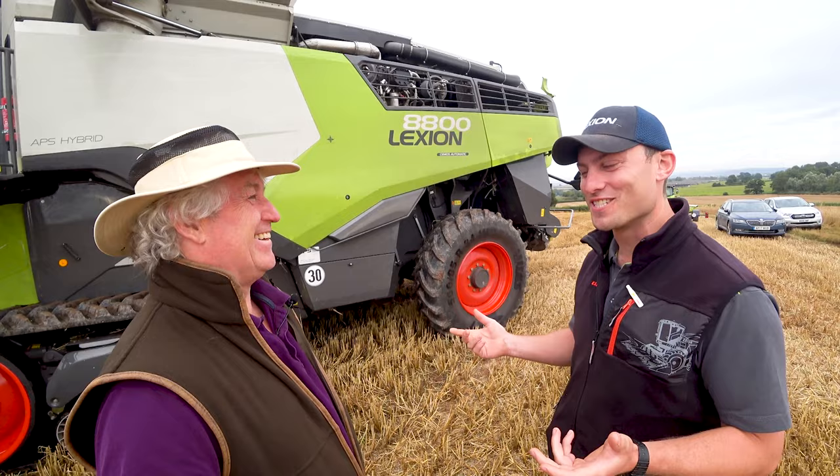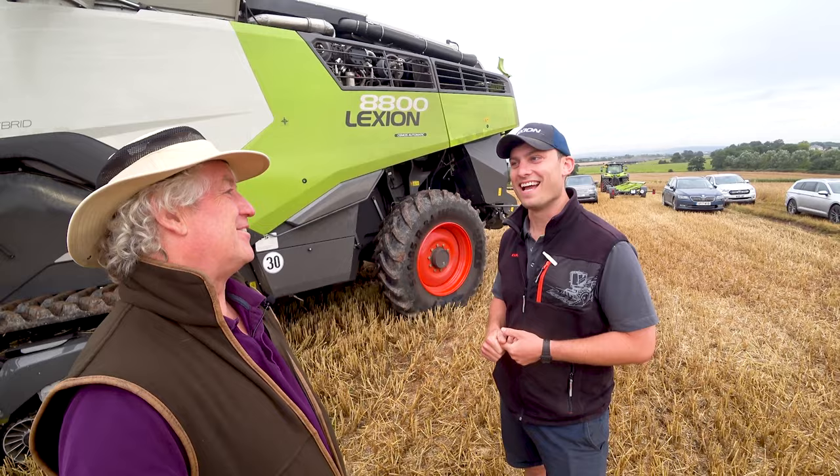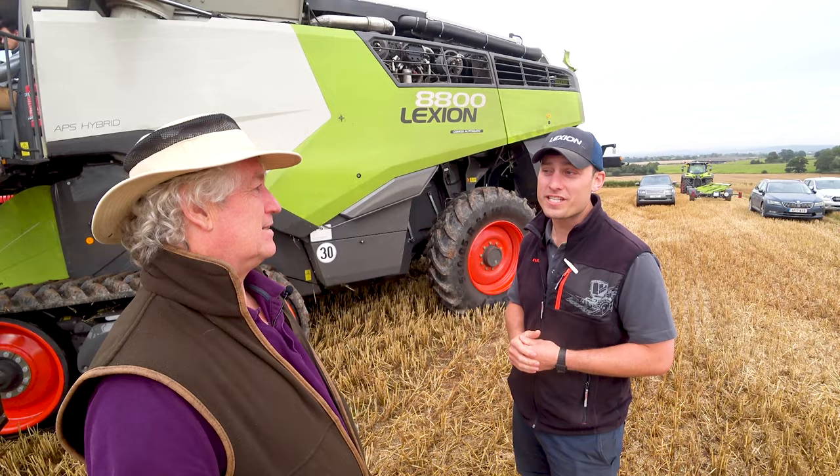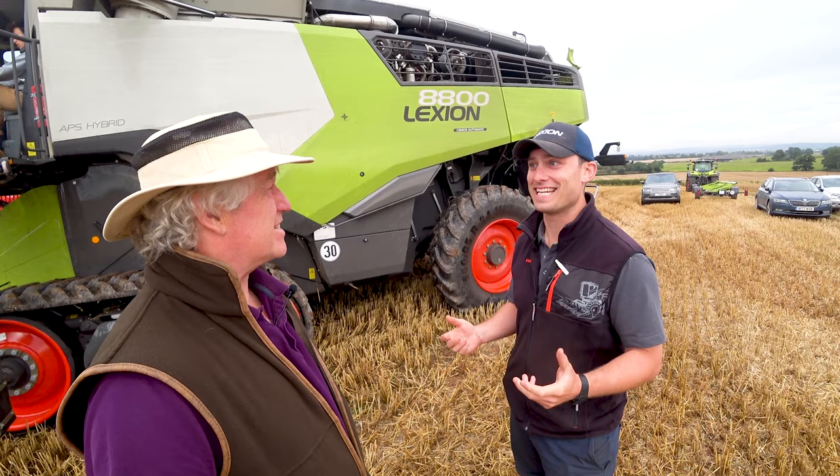I've been told it's a 790, what's that? A little bit more powerful? It's quite a bit bigger. So a lot has changed. With 6,000 hours of endurance testing, and it has been tested in the UK for about 6 years. So it has been very thoroughly tested. 6 years? Yeah, it's been in the UK for about 6 years. And all of a sudden it's new? Yes, all of a sudden it's new.